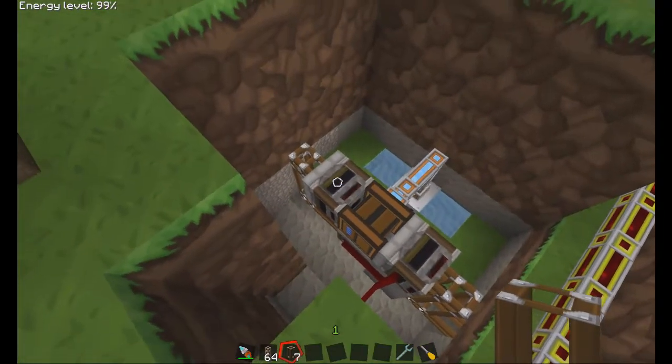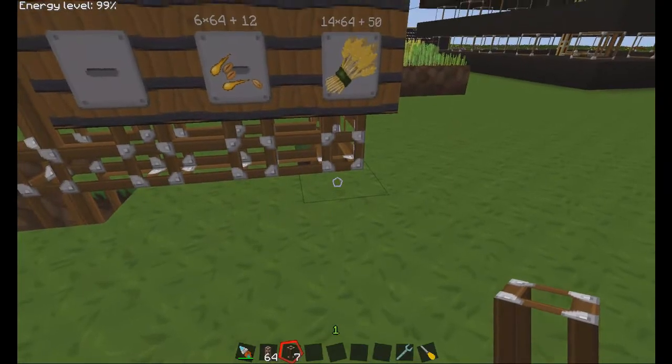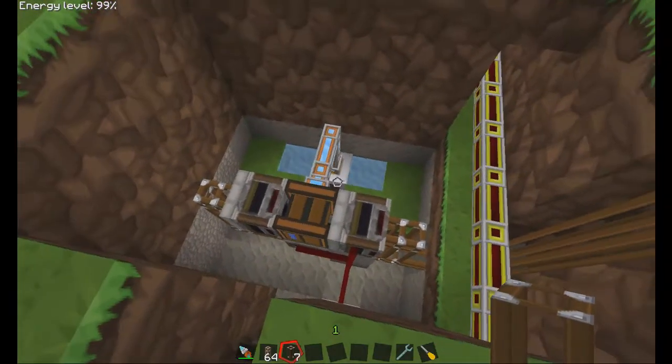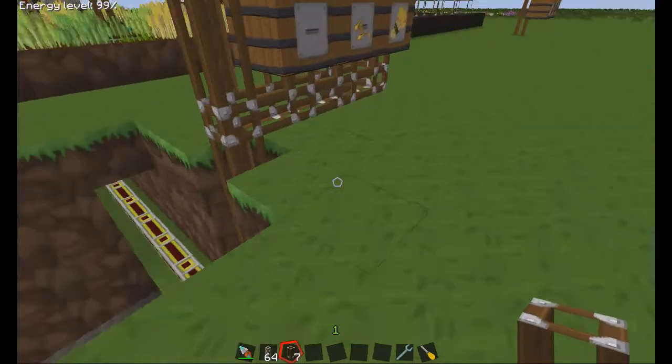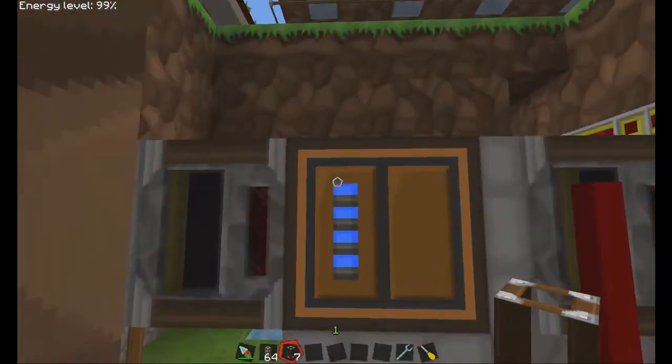Except we need to force in the wheat and the seeds actually. We haven't got the seed input done yet, have we? That's on the top. So let's do that one now. Forgot one.